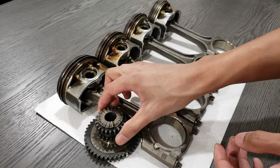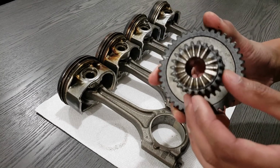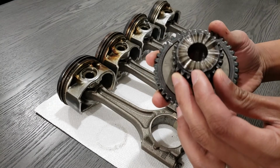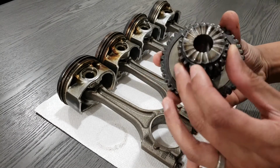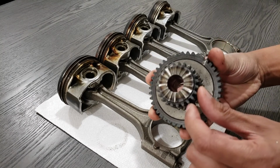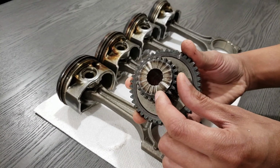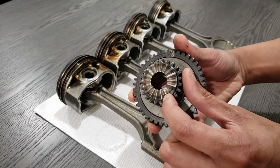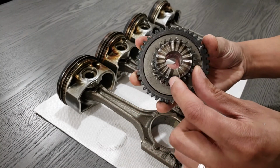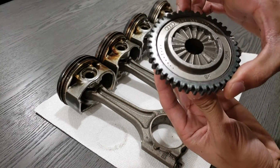This sprocket here had to be replaced because, let's see if I can try to find this here, there is a slight grinding. Some of the teeth here are basically just flat. Let's see if I can get the light here. So if you see that, that would result in it skipping timing, from what I was told. Eventually it would get worse and worse. So this had to be removed and replaced.